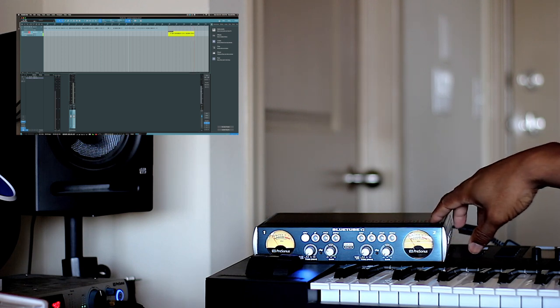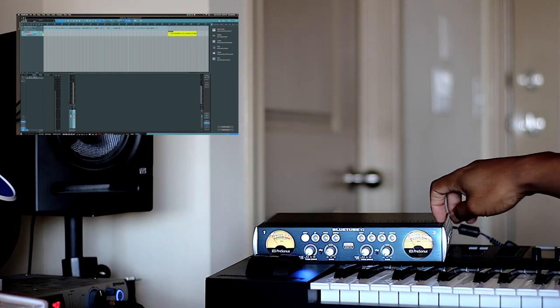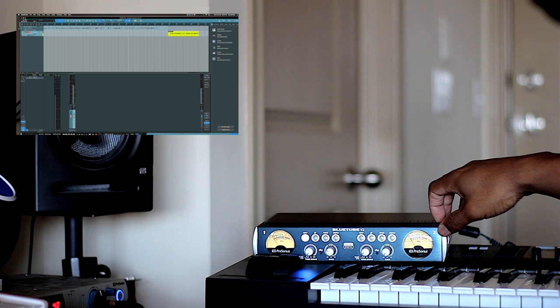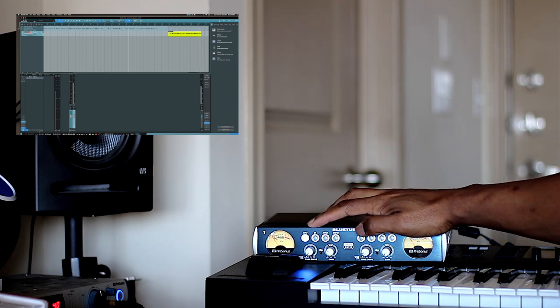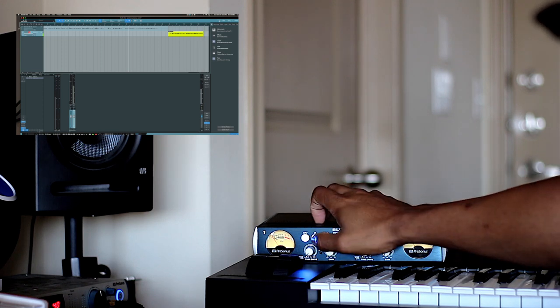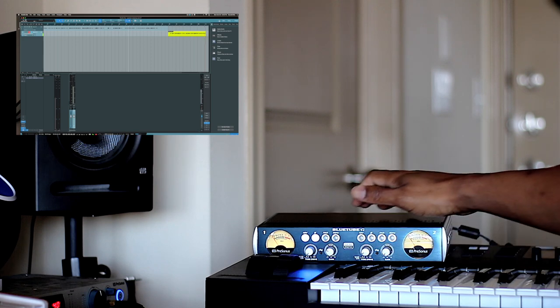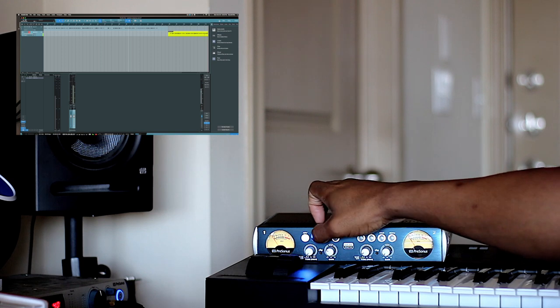But right now I'm coming through my Shure SM35, which is routed on my headset mic right now. The first thing I have activated is the 48 volt, because my mic is a condenser mic. It needs that power. If I enable the phase button here, test 1, 2, I'm not sure if you can hear the difference once I press it in, but that's what it sounds like.